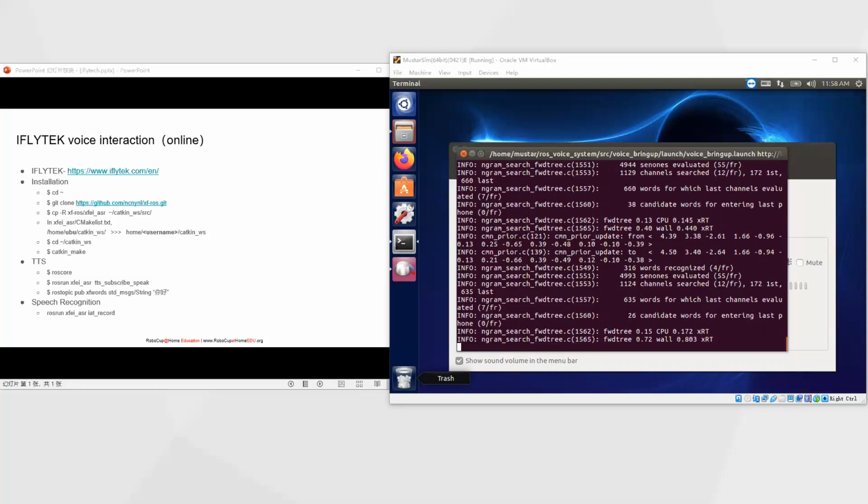Maybe we have friends, and also users from other parts of the world, who want this speech recognition and speech interaction system in their own mother tongue, native language. We have the framework to do this offline and online. The podcasting is able to convert to other languages as well. For the online one, you can tap into a different API and it will give you different languages as well.